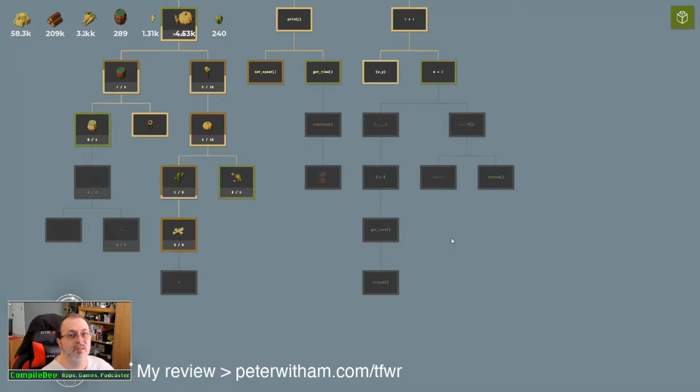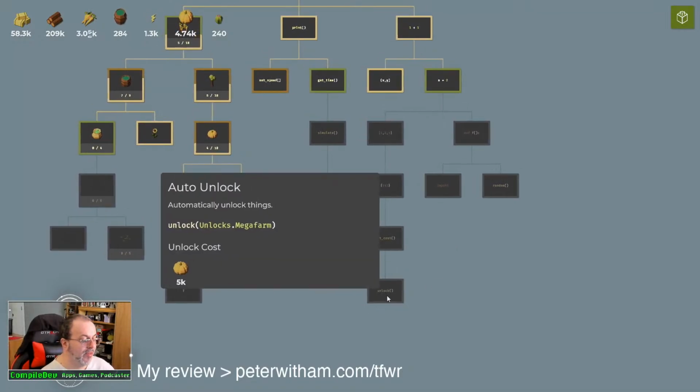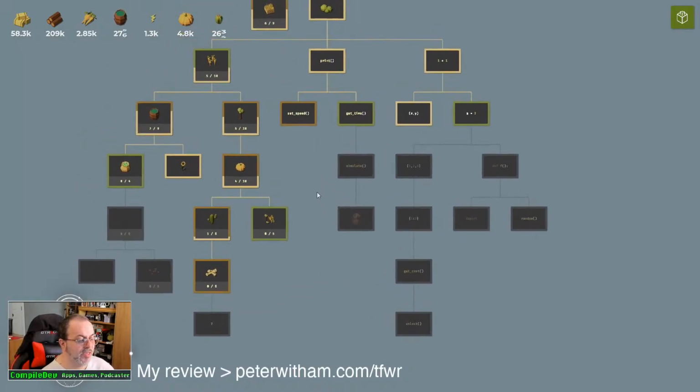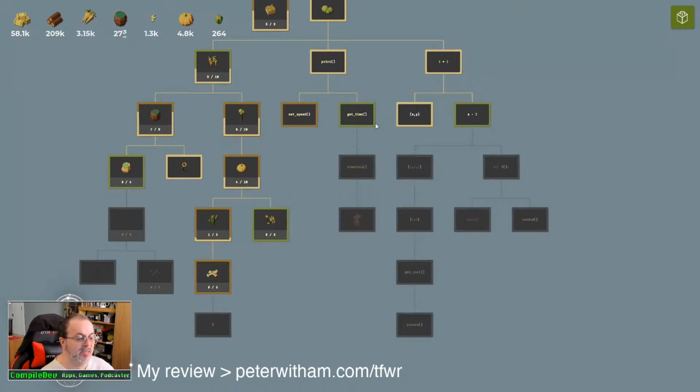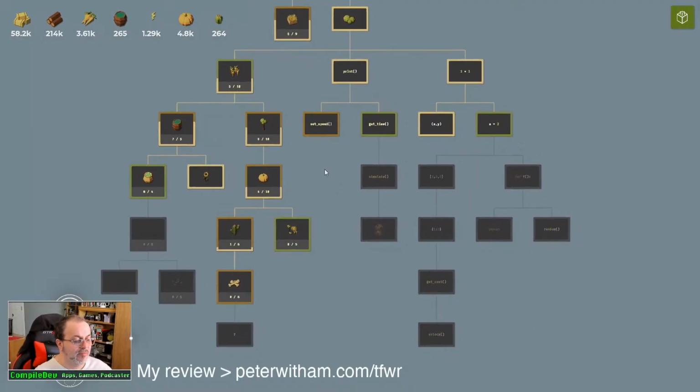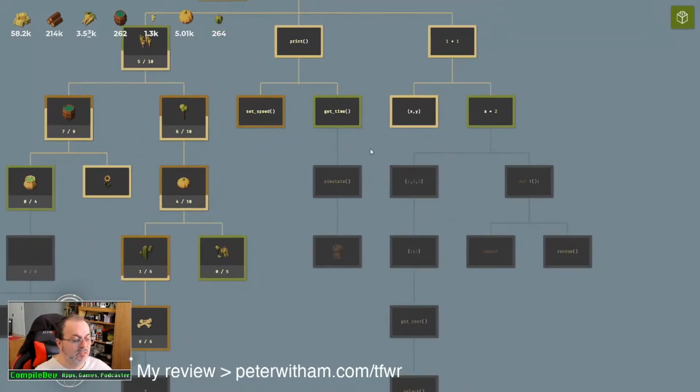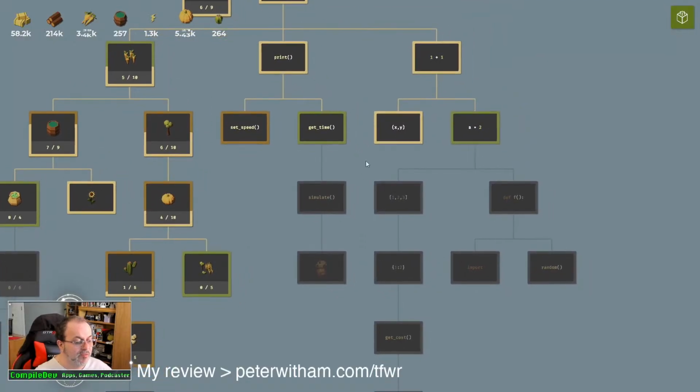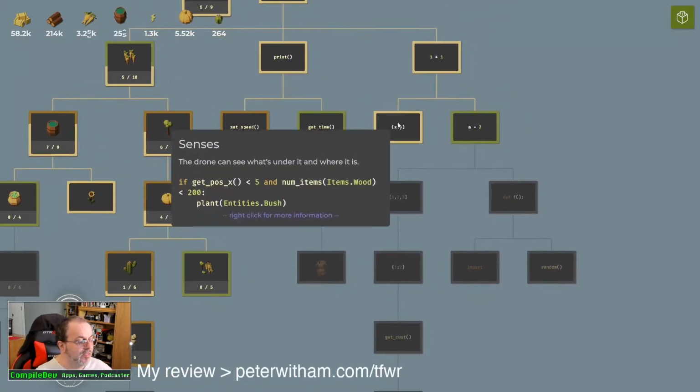Honestly, I've not found that to be too much of a problem. And then auto unlock, which essentially is a way to say, look, unlock these things automatically based on some conditions, right? Again, late game stuff, unless you want to go nuts and really optimize it, but you don't have to, is what I'm saying, right?